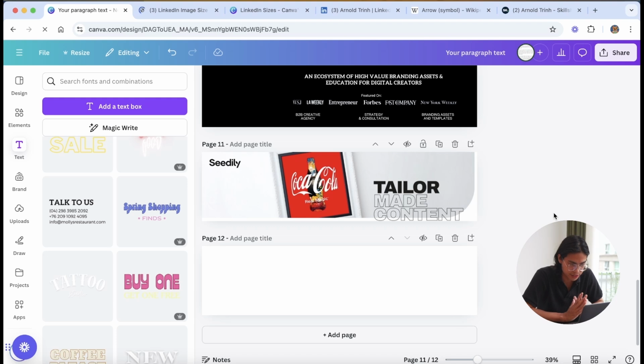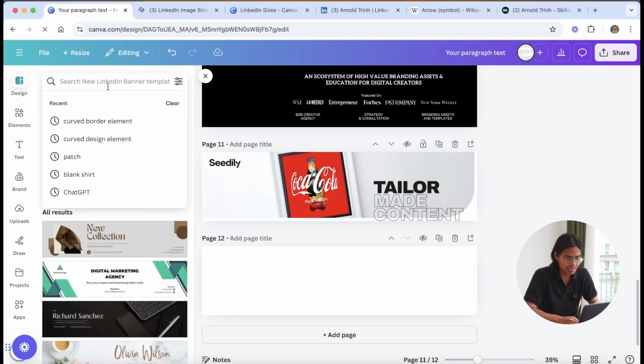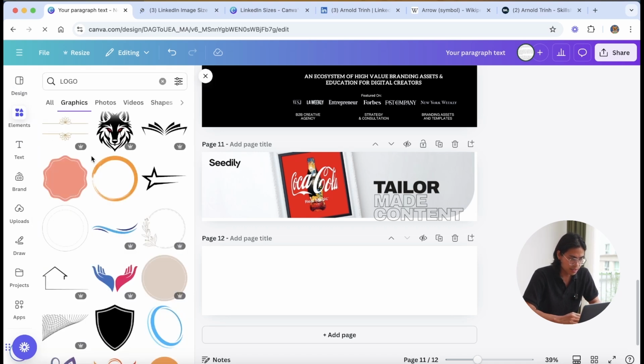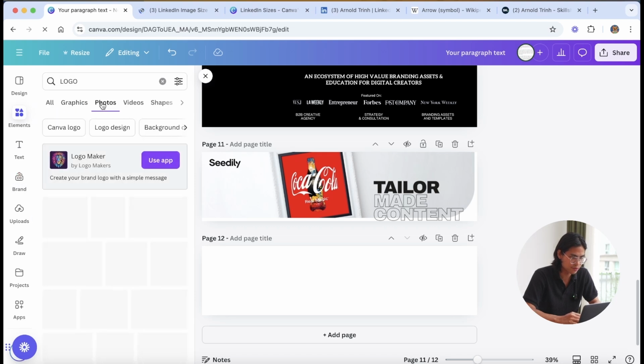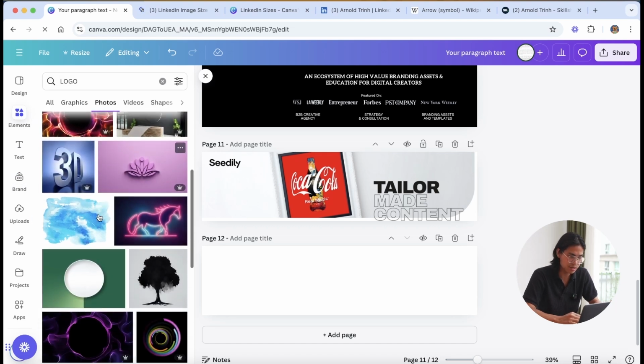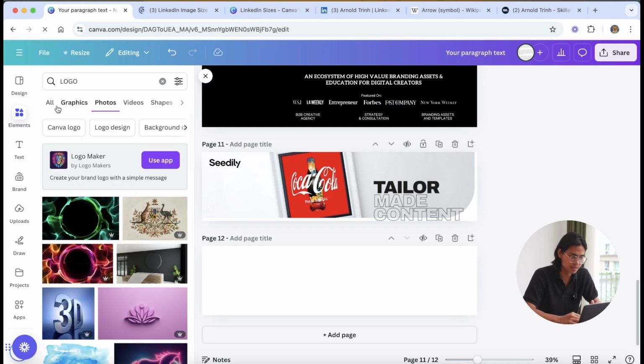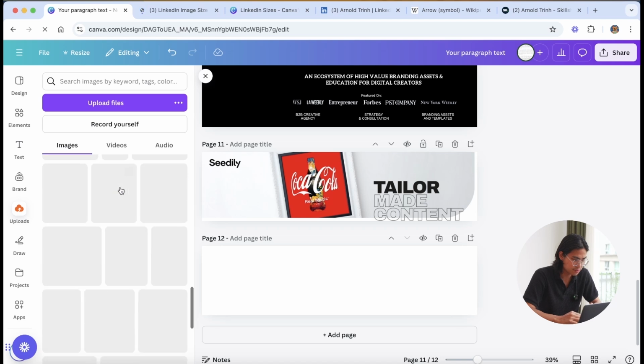So what do we have here? We have the framed photo, or the framed Coca-Cola, which is probably one of their works. And we have the outside frame. So this is what we'll do. We need that background image first. And ideally, it's something related to what you do. I haven't worked with Coca-Cola, so we're just going to choose one of the photos of the industry that I'm in or something that represents me, which is AI. So we'll go to one of my uploads and find something that's AI.